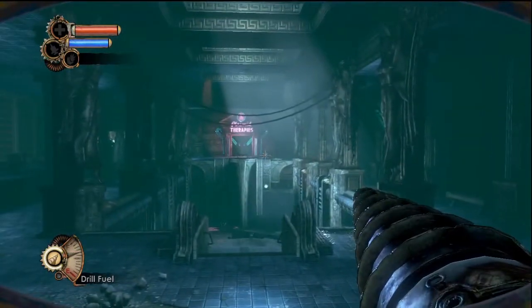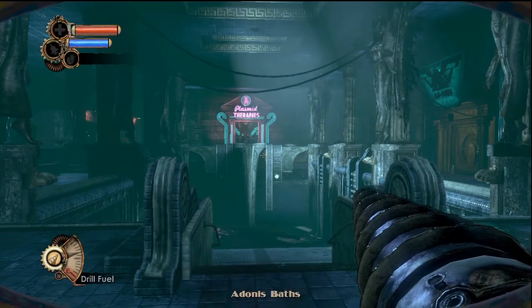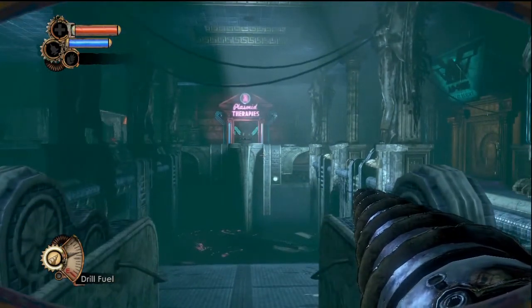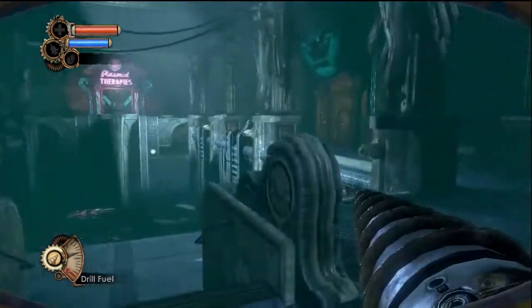Alright, looks like that's our first encounter with the Big Sister. So that is, I guess you could say that takes place from Bioshock 1, the Big Daddies, although the Big Daddies are still there, but now they also have Big Sisters. So that'll be very interesting to see how we can face up against them.